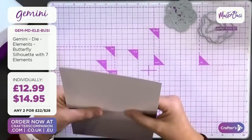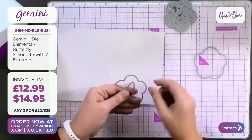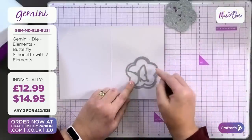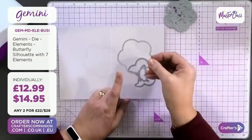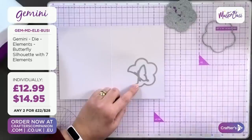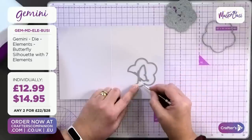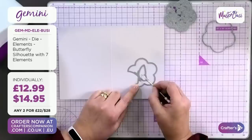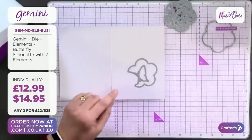So all I'm going to do is open it out, and I want to position just the inside bit here. If I cut them together, I'm going to cut out a hole which I'll be able to see all the way through. So I'm going to omit this outline die this time, and I'm just going to cut this part. So if you remember, I said that the cut line went all the way around the outside of the die, and then it goes round into the silhouette. So it's going to leave this part and this part in the card, but it's going to cut away this part here. So let's just stick that down.